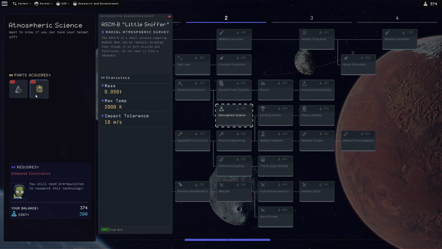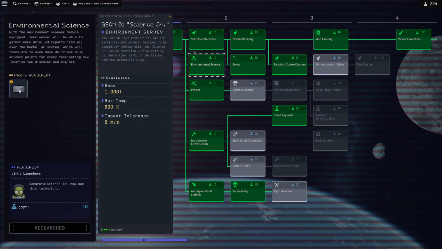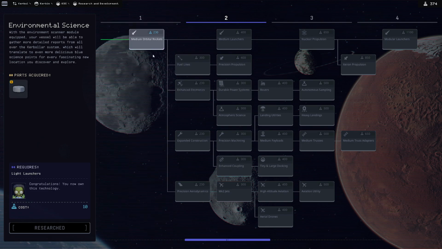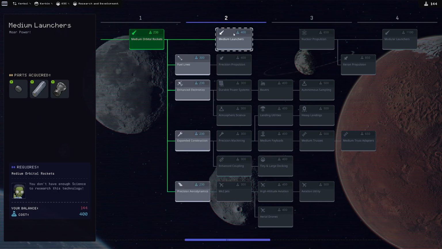Atmospheric science. Atmospheric survey, is that different than what does this do? Designed to be completely configurable. What does that mean? I guess I never tried. Let's see what I can do with it in the build menu. Let's unlock the medium orbital rockets. Medium launcher, I do not have enough for that.